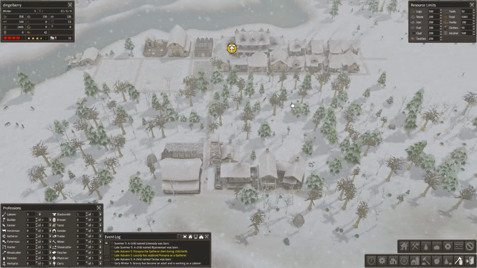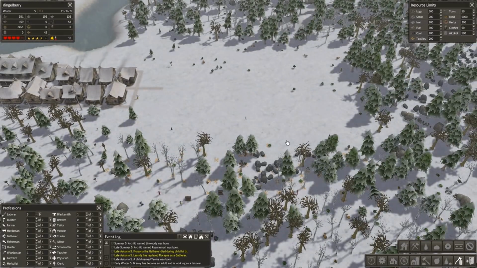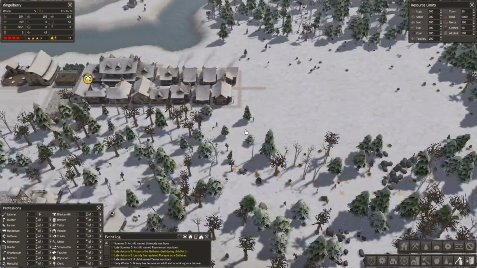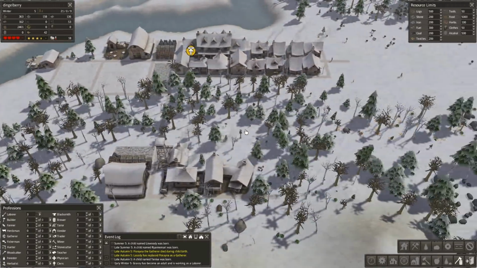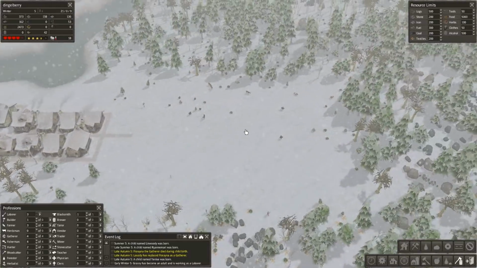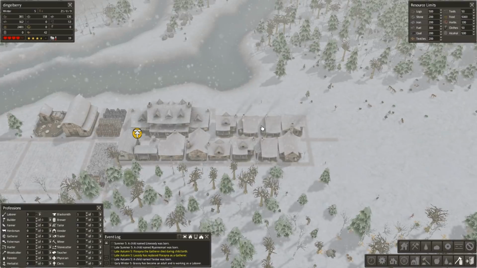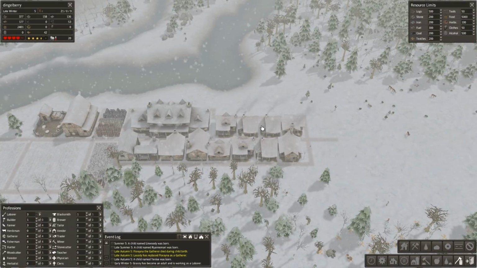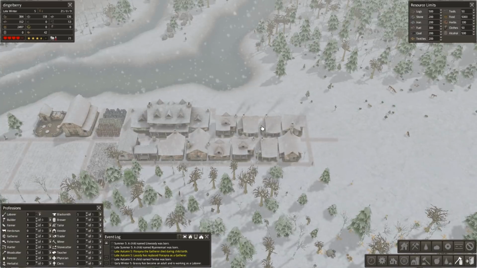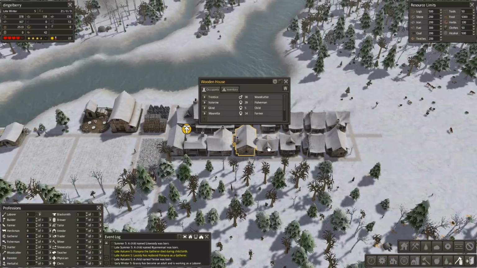All right, so we're still sitting. I'm kind of wanting to sit at three laborers. I don't want to have that number drop too much. That way, if somebody dies, we have somebody to replace them. So we do need one more farmer, one more hunter, and two more foresters, and we should be pretty caught up. So we're just waiting on these.